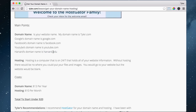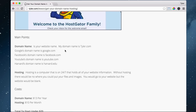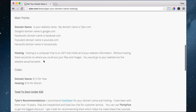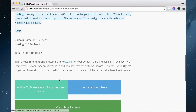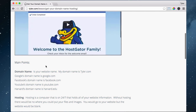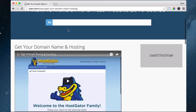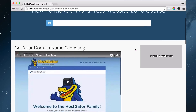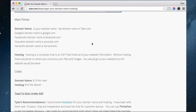So you can have a .edu, a .net, and a .org — I'm sure you've seen this plenty of times around the internet. Hosting is a little different: hosting stores all of your information, like your images and your text. Hosting is a computer that's on 24 hours a day that basically anyone can connect to and get all of your images and text. If I didn't have hosting, none of my images, text, or colors would show up — it would just be blank.